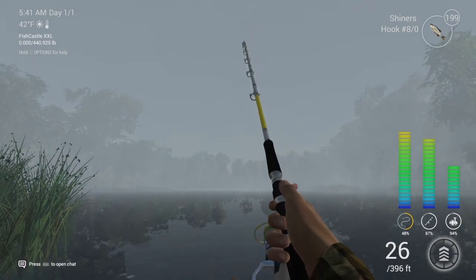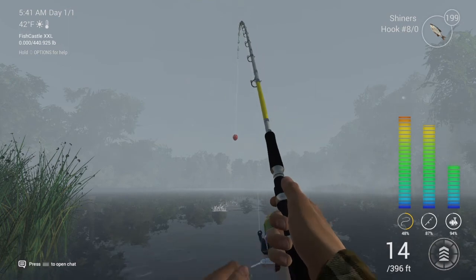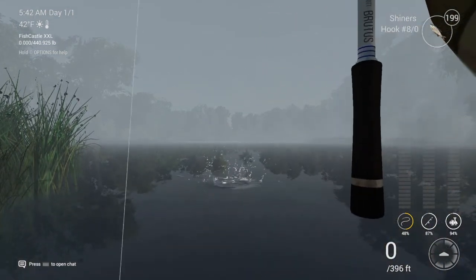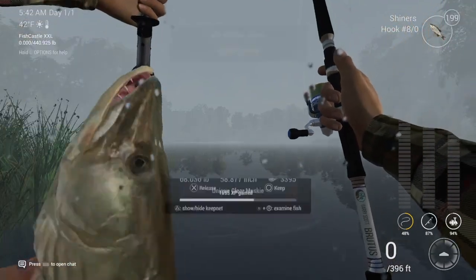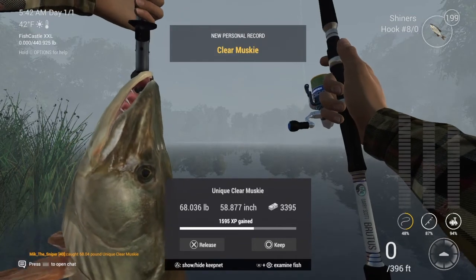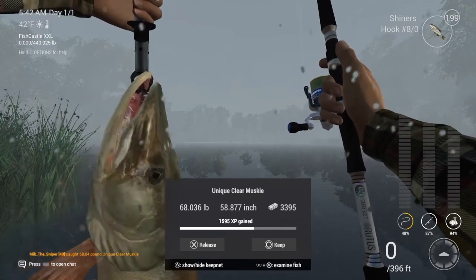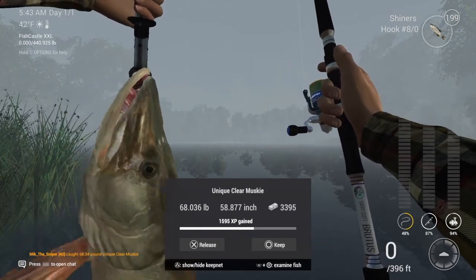As you can see, we just got the fish in. It was a good fight, a big old fight. This is what we want to see on Fishing Planet, man. Not some trophy or common one giving big fights; we want to see the unique one giving a big fight. And it was a 68 pounder on shiners.